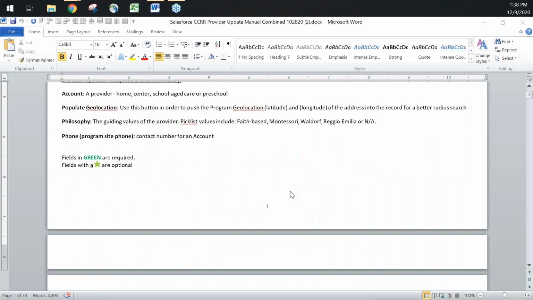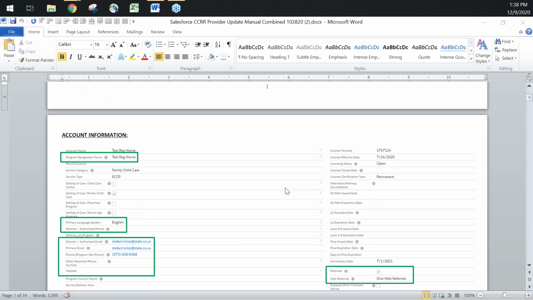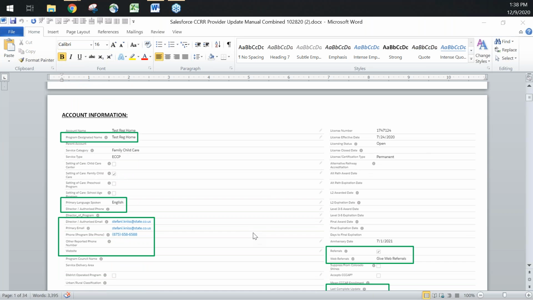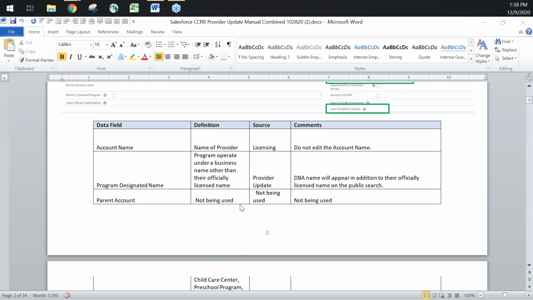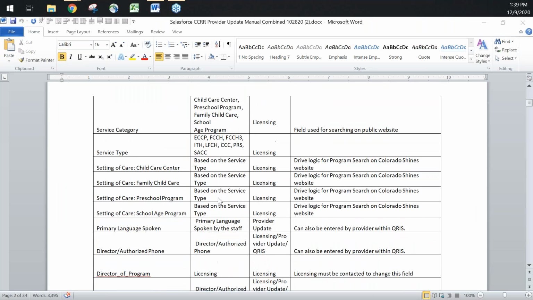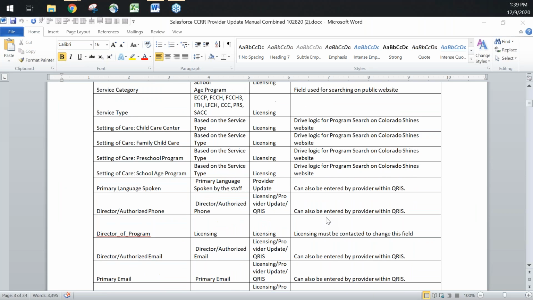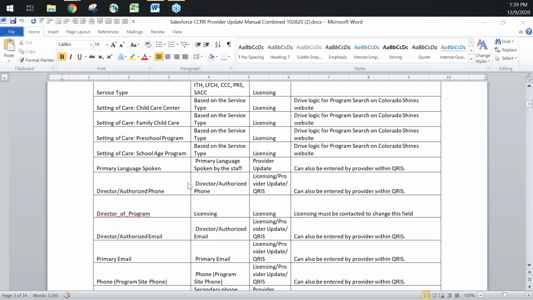And here's the updated manual, and it has the new user interface, and we've highlighted the fields that can be updated when you do your provider updates, and a little explanation. A lot of things changed when licensing came on board to the system because they're creating all the accounts for us.